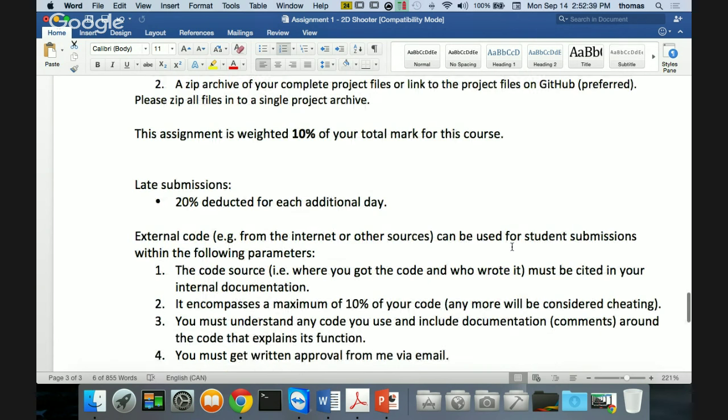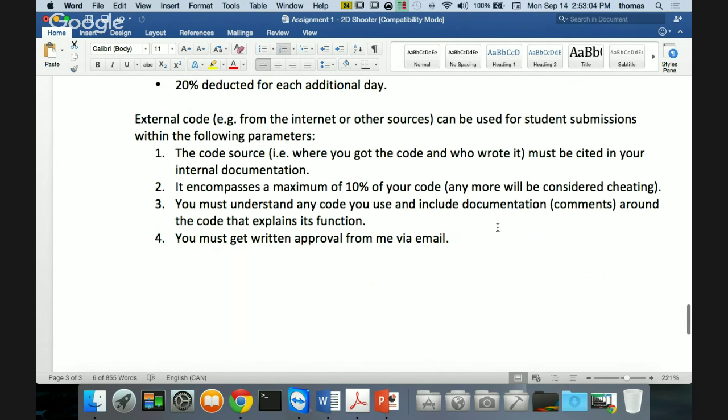Late submissions, 20% per day, right? So if you don't hand it in by the Friday, as an example, and you hand it in on the Saturday, 1 minute past midnight, it's out of 80%. Sunday, it's out of 60%. Monday, it's out of 40%. Please don't be late on your stuff. I've got a pile of work this semester to mark, and if you're on time, I'll be on time, okay? So I'd like you to try and get it done from that.